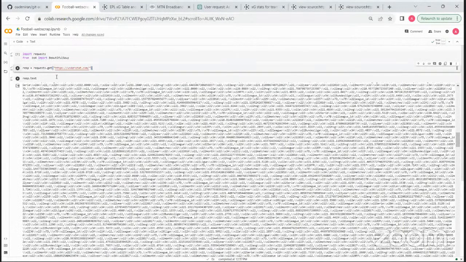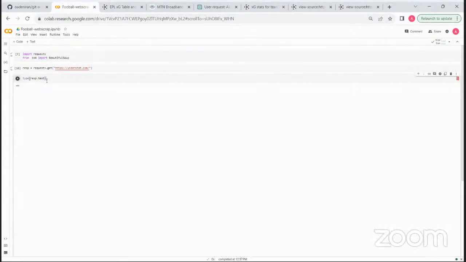You understand? So that's where Beautiful Soup comes into play for us, because Beautiful Soup is a way to take all of this text and convert it to the HTML structure that it is meant to be. I don't know if you grab that. Because if you check the type of this, it is a string. So it is not scalable, it is a string.